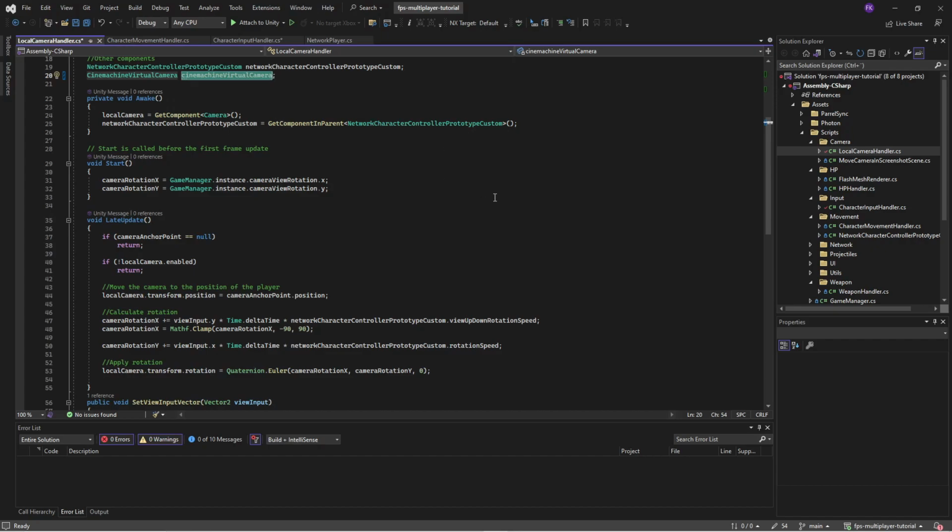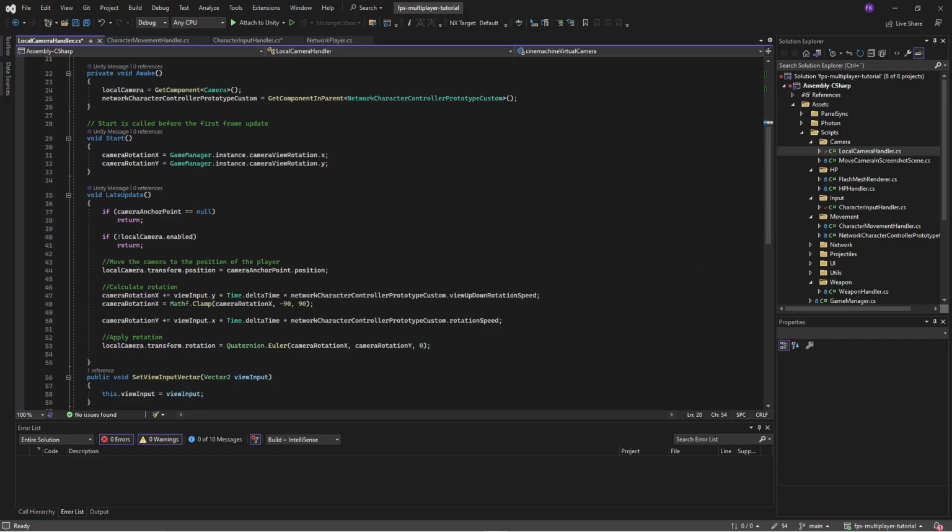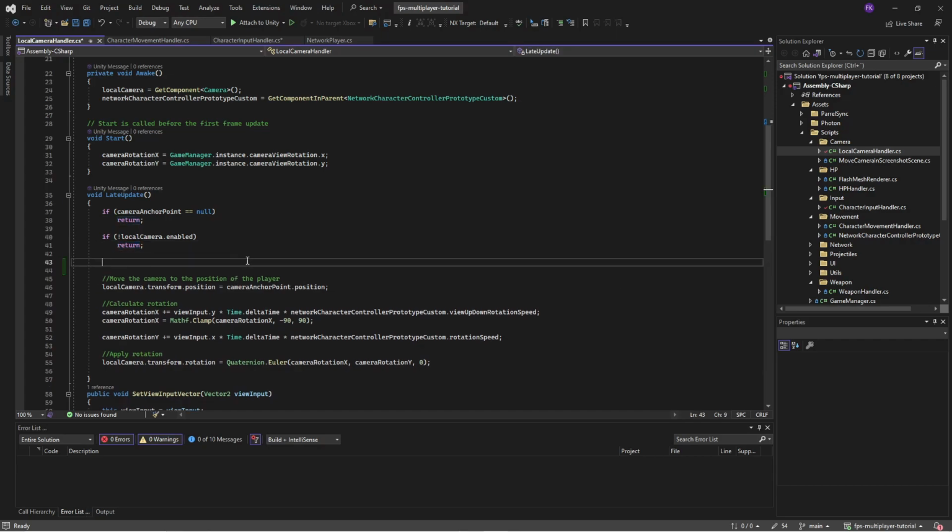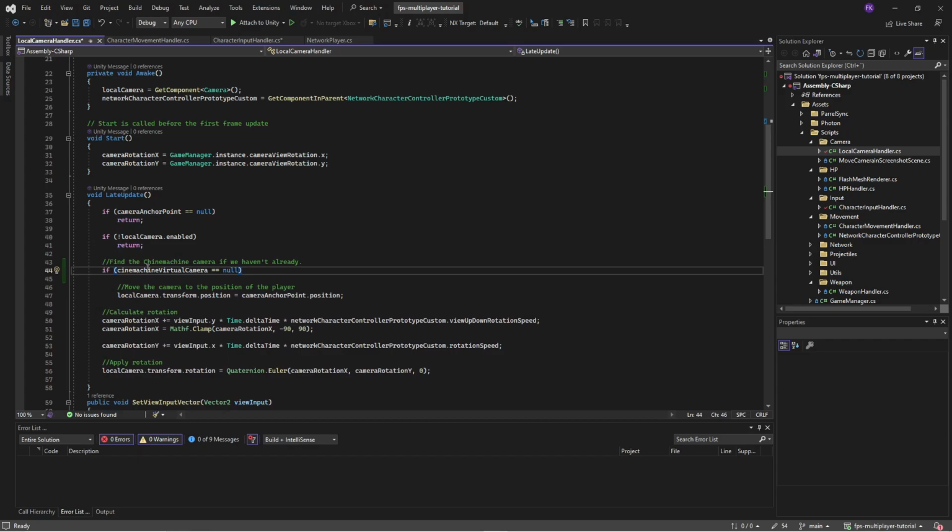So we need to be sure that there is one available in that scene, and one kind of easy way to do it is to check if there is a Cinemachine camera. So we will do a check. If our Cinemachine virtual camera, our variable here, is null, then it means we haven't found one yet, and in that case we will try to find it.